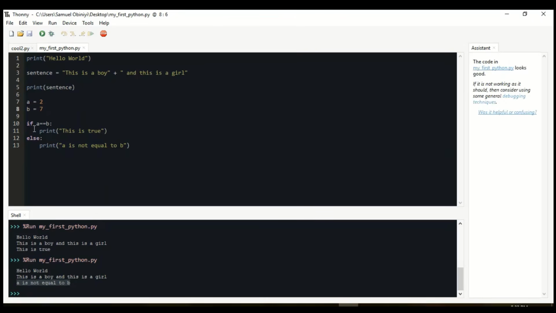This is my if statement, this is what happens if it is true, and this is what happens if it is not true. Every time I want to write what happens when it is true or not true, I have to leave a space in between. So basically this is how we write our Python code. We're going to be writing a lot more code, but for today let's stop with this. See you in the next video.